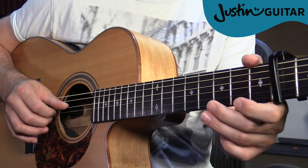That main riff there was a tricky one for me. I wrote it out, I got it wrong the first time I transcribed it. I came back to it to do this lesson, listened to it, and I was like, this isn't right. It feels like I want that bass note in there, and I'm still not 100% certain I've got it right, because there is a lot going on in this song and the parts are a little bit hidden in places. But this is my best guess and I'm pretty sure I got it right. And like I said, I'll put a tab for that intro riff up on the website for you to check out.